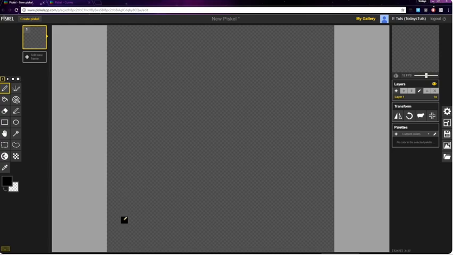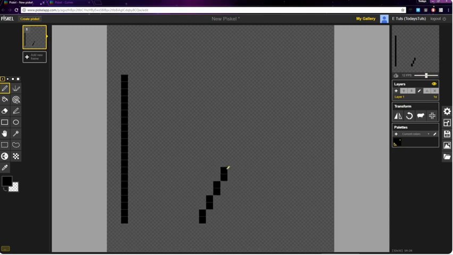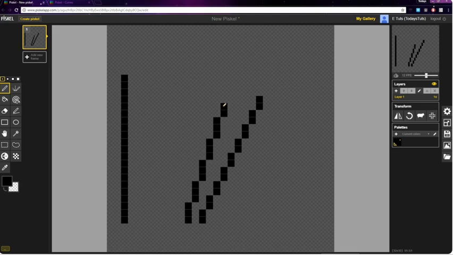Let's take a look. Remember, a 0:1 ratio will give us a straight up and down line. A 1:2 ratio will give us a line like this. And a 1:3 ratio will give us a line like this. We can go even further with a 1:4 ratio. And finally, I'll put a 1:1 ratio over here.